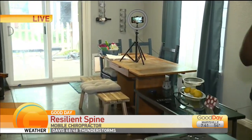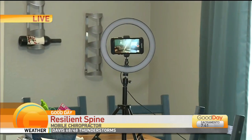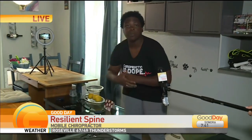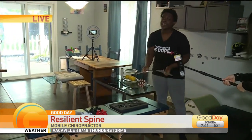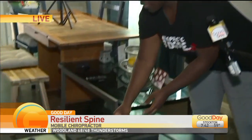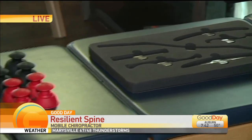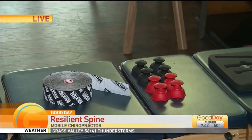The next step is soft tissue therapy. I'm one of the few doctors in the North Carolina region that is certified in active release technique, known as ART, and I'm also an ambassador for Graston technique. Both of these are gold standards in the myofascial world. These are some of the instruments — it looks like a torture chamber, but I promise you it doesn't feel as bad. It helps release tension in the muscles, increase blood flow, make sure things are moving how you want, and also helps with nerve entrapment. I also do cupping and KT tape.